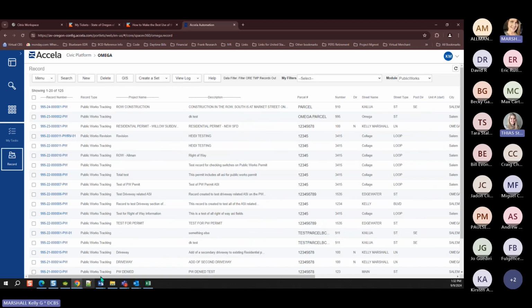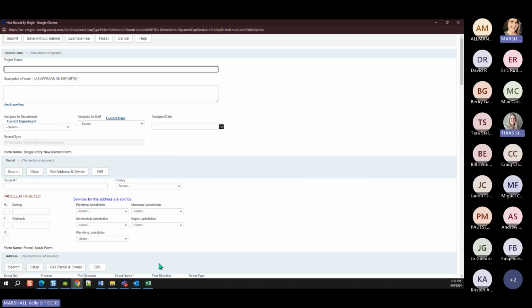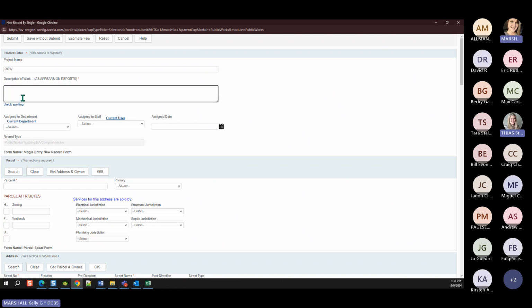Okay, just going to go back real quick to my application form. By the way, these are windows, so you can move between an intake form and back to the base application and so on. Project name, back to this. We highly recommend that in Public Works and in planning you include the application type in the project name. I'm going to just say this is a right-of-way application.